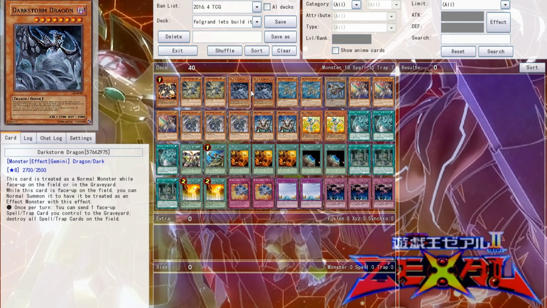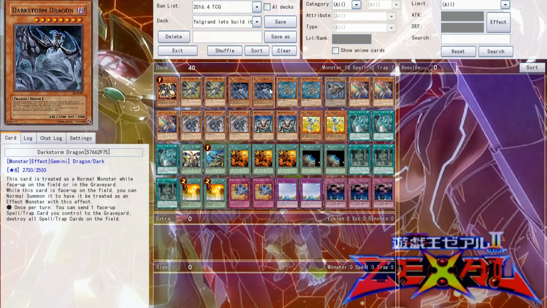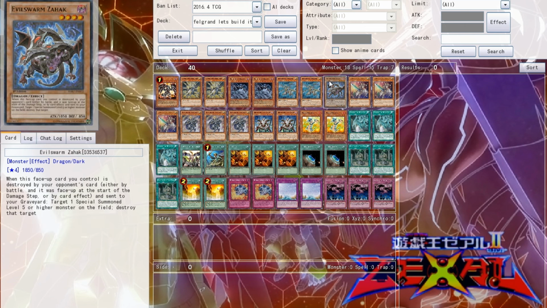Darkstorm Dragon is a Gemini monster you'll have to summon twice, but it's your Heavy Storm, if you would. You also have Winged Dragon, Guardian of the Fortress for that, but hey, more options. Arcbrave Dragon: screw Pendulums, pretty much, because when this comes out it banishes them, but it has to be special summoned from the graveyard to do that. When it's sent to the graveyard by a card effect, the following turn, during my opponent's standby phase, I get to special summon a Dragon from my graveyard that's Level 7 or 8. Sorry, I can't say higher because there are higher ones.